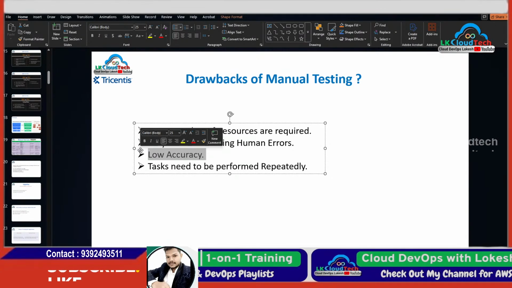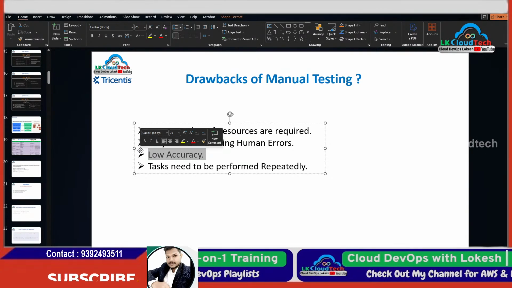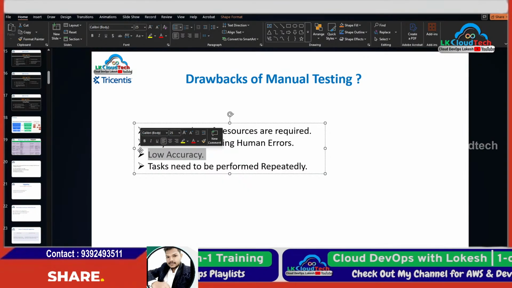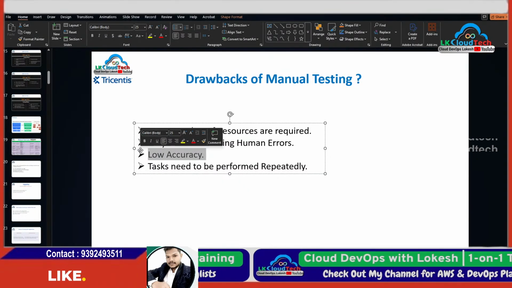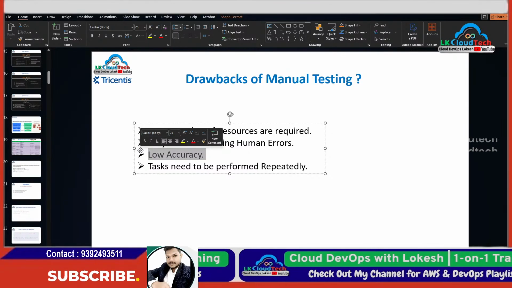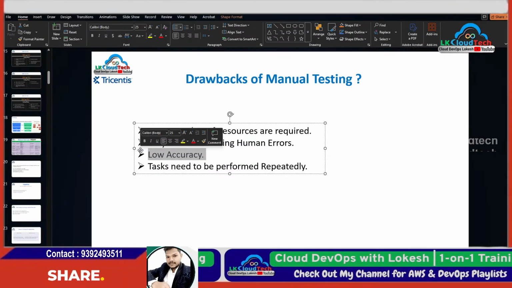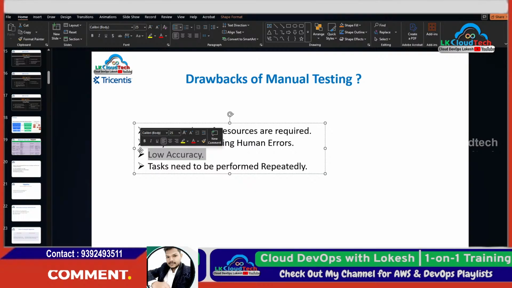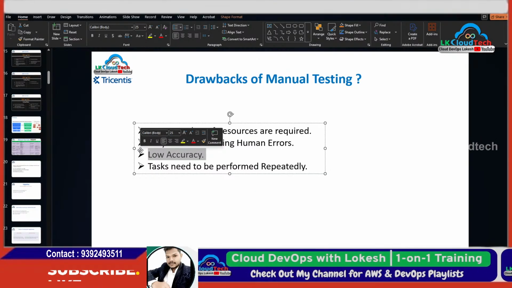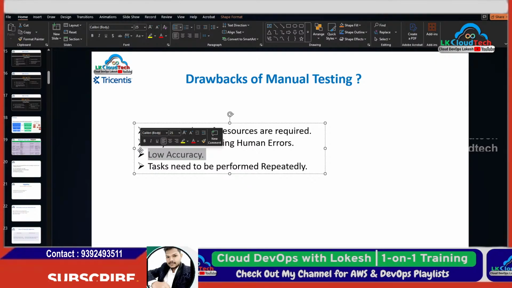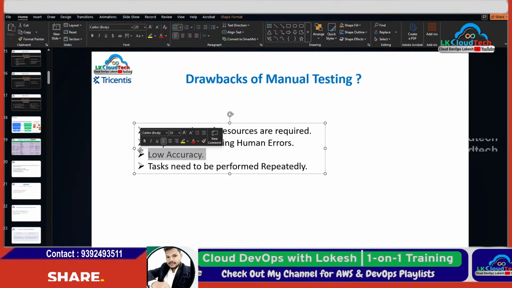Tasks need to be performed repeatedly. For example, login related, OTP related, or register related, any component you want to check one by one, or there are chances to test one component multiple times.